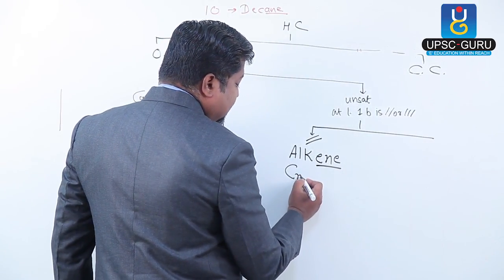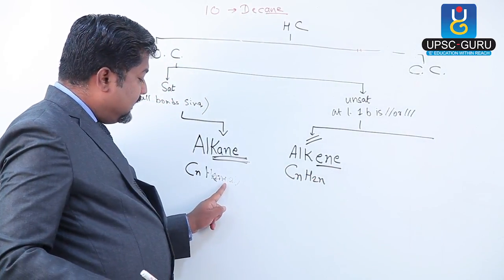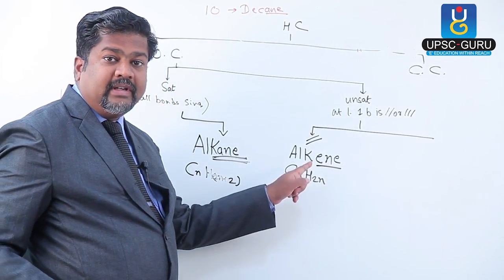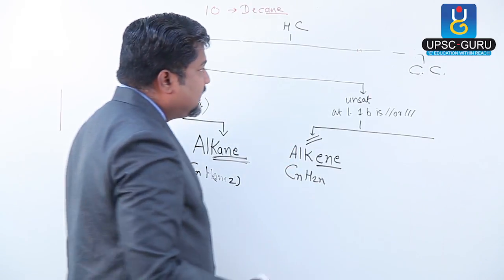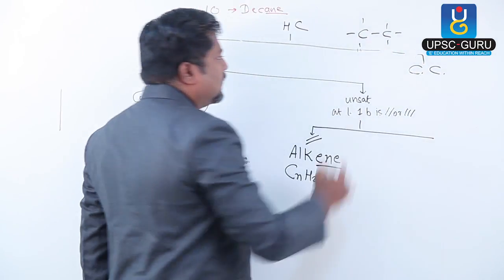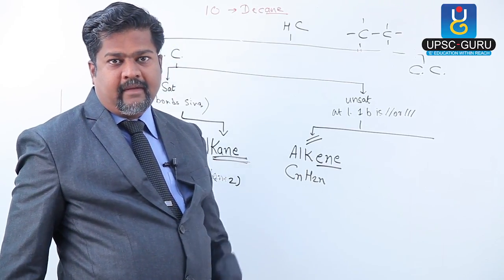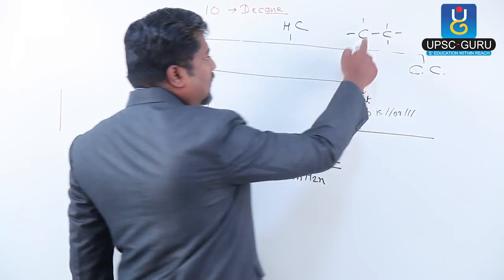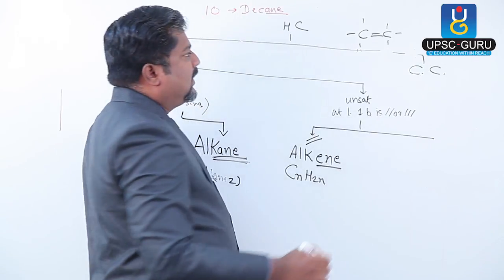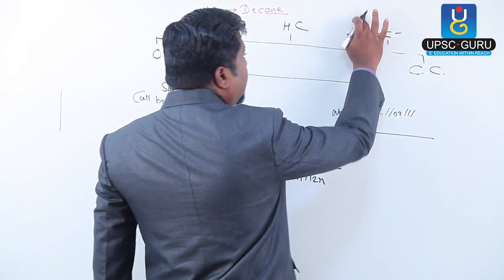The formula is CnH2n. So here we were getting CnH2n plus 2, whereas here we are having the formula only CnH2n. That plus 2 is removed. Why? See, there is carbon, carbon. So as two carbon atoms are there, we are calling that ethene. Now valence is satisfied by single bond, but now I have to make a double bond. If I am making a double bond, then carbon will have 5 bonds. It is not permitted. Carbon should have only 4 bonds, and therefore I have to remove this bond.